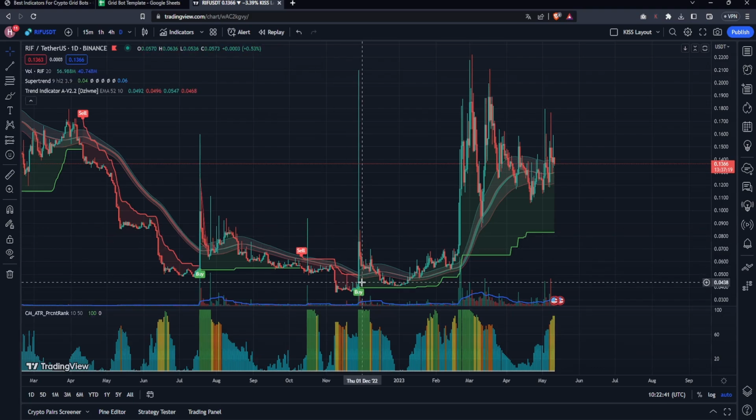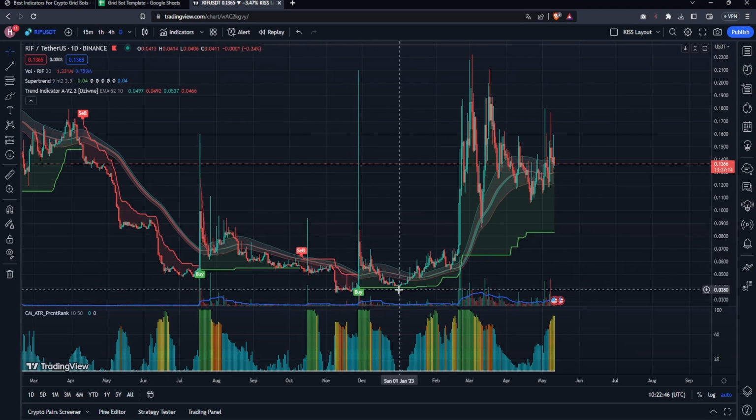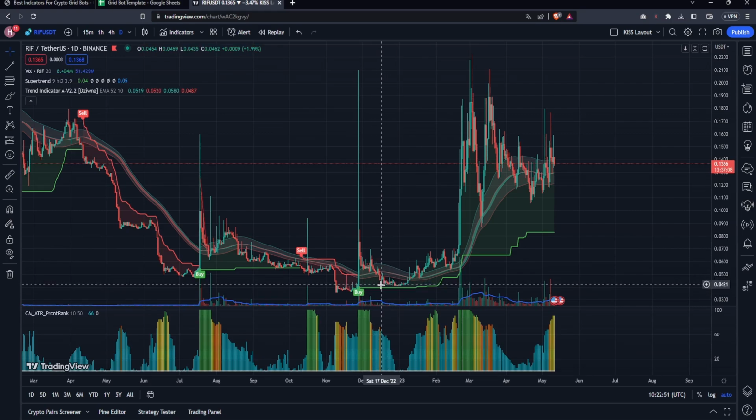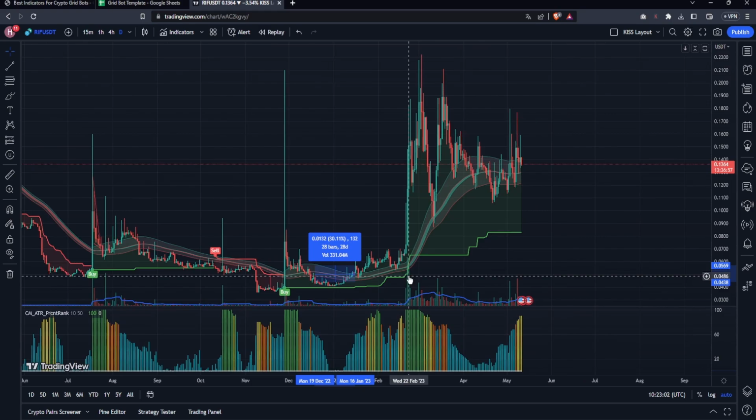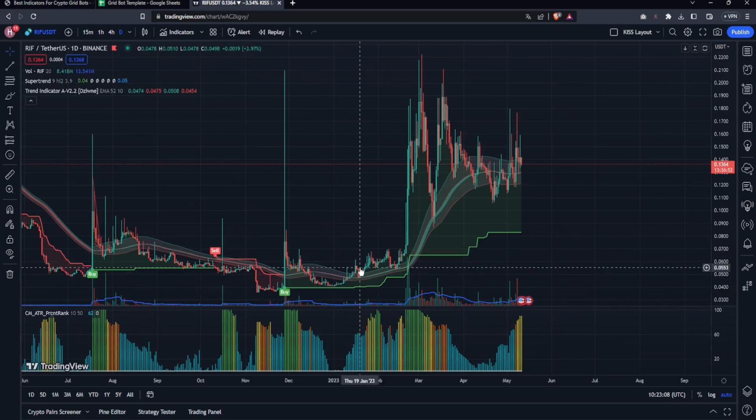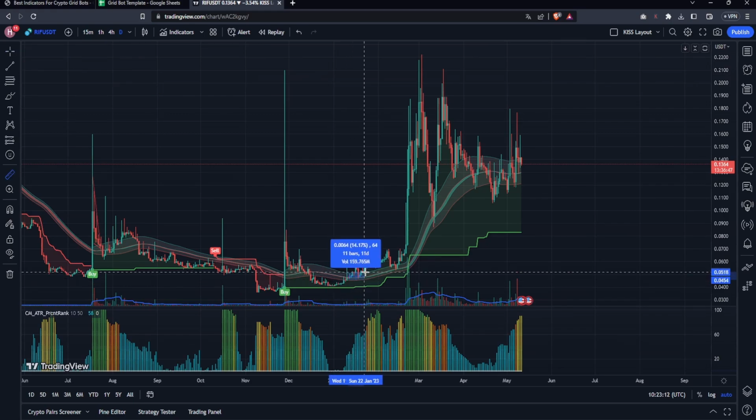So here you can see that the areas that have low volatility also show a lower number on the ATR. For example, right here you see the ATR decreasing, and as you can see in this area where the ATR is very low, there's almost no swing or no price movement upwards and downwards, whereas with areas that have higher volatility, as you can see right here, volatility starts increasing.